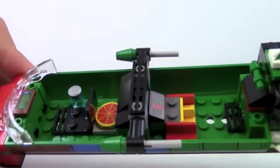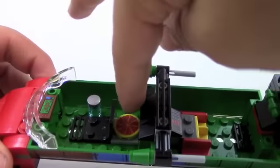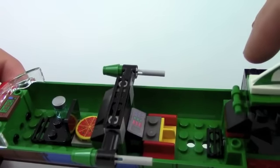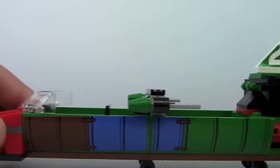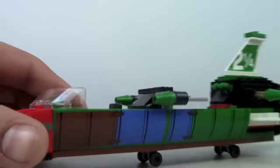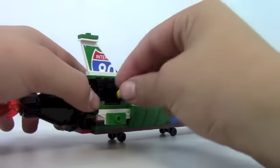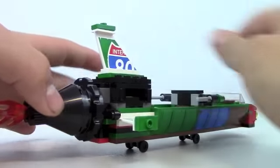Inside here, we have a lot of paneling, a computer panel here. We have a little mutagen jar or something. We have a slice of pizza back there. We have a chair for Donnie to go in, which really looks cool. Right here, we have a place for Michelangelo or Rafael or Leonardo — just depends which one you want to put in there — with another computer panel. We get two fire flick missiles here and here, and that is really cool. I really like the stickering detail on the T-Racket. Back here, you put your slice of pizza in and you've got a pizza thrower action — you just flick that little bar over here or press it in, and it will shoot pizza out. It doesn't really work great, but it is a nice little feature.